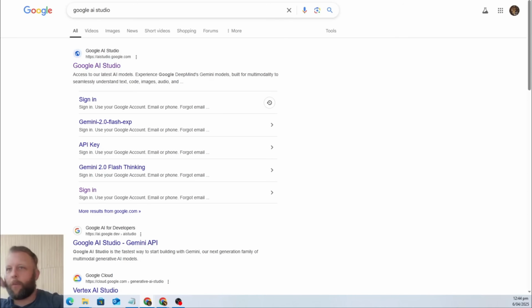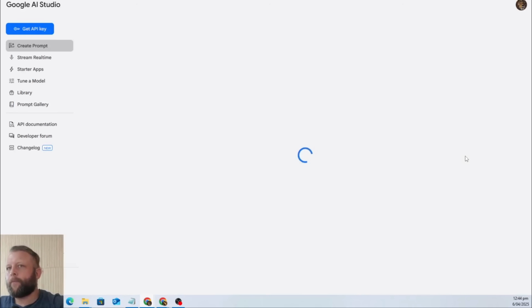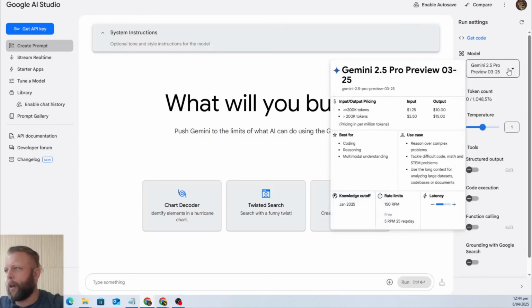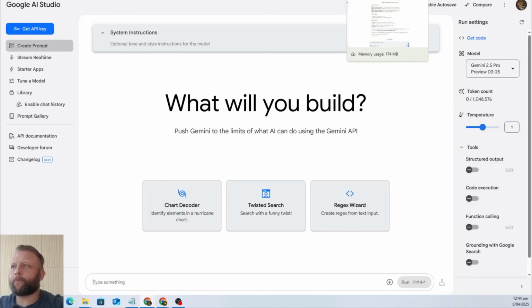We're going to do some keyword research. So let's do it on Google. They know best, right? So we're going to be in here and we are going to hit, do I have credits left? Yes, I do. Gemini Pro 2.5. Sweet.